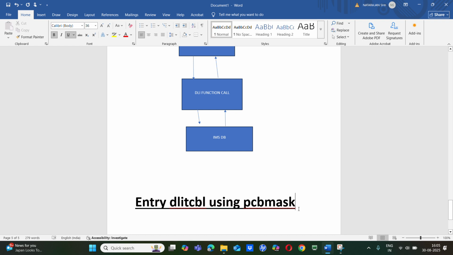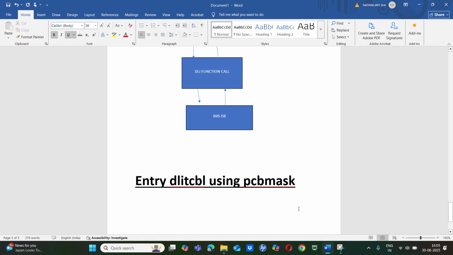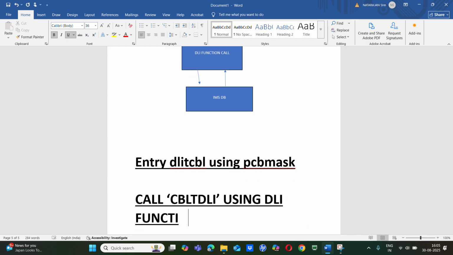Whenever you are calling IMS, it is like calling subprograms, right? Consider it the same thing. So the call will be CALL 'CBLTDLI' using three things. Let me change the font.